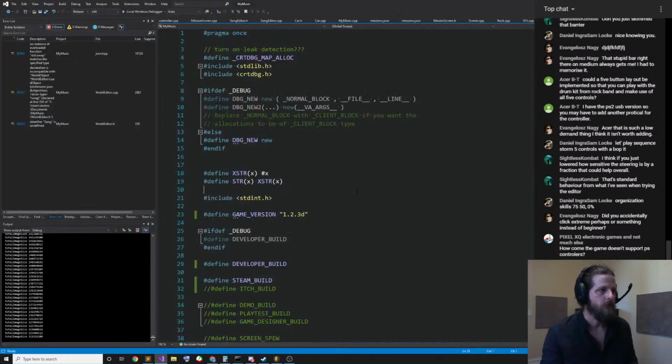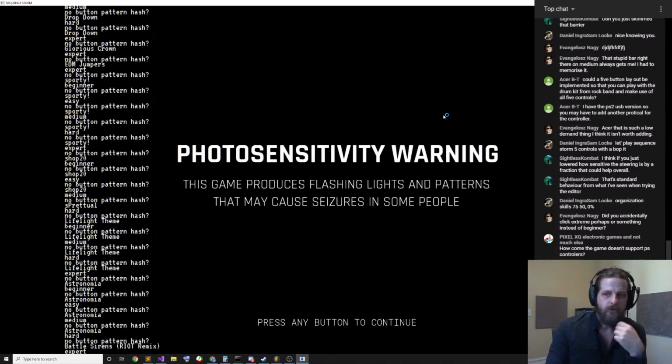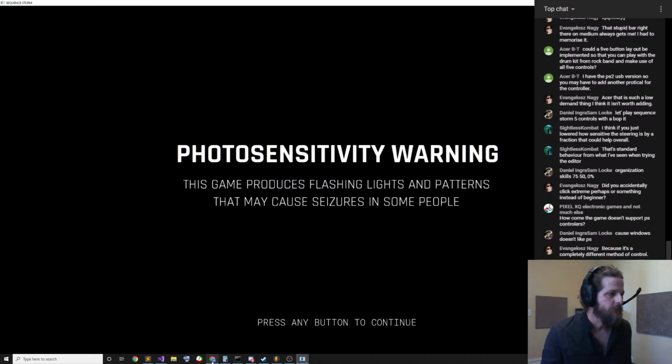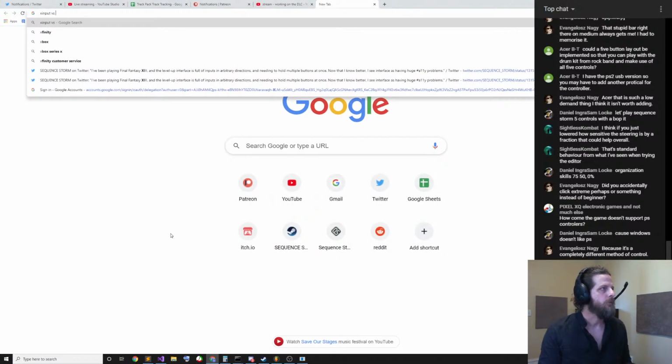What is going on? So to make a PlayStation controller work, the issue is that Windows doesn't like PS controllers. There's two different types, because it's a completely different method of control.